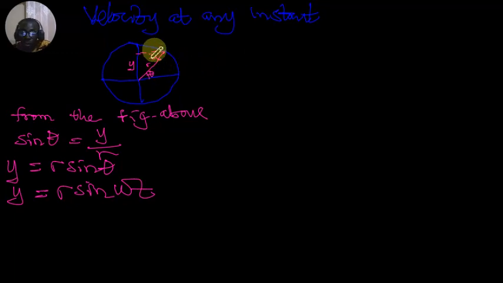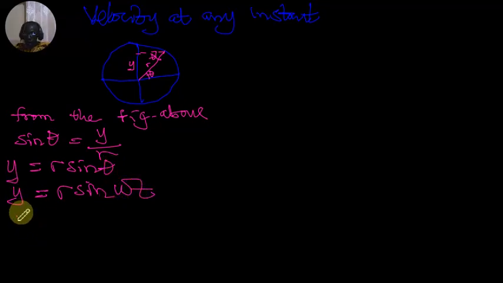If you follow trigonometric ratio now, you look at this. This is opposite, where the angle is facing, over the longest part here, which is the hypotenuse. Opposite over hypotenuse gives us sine of the angle theta, which is y over r, from this figure. So if you cross multiply, y is going to be r sine theta. But theta, which is the angle turned through by a body, is omega t, which gives this.